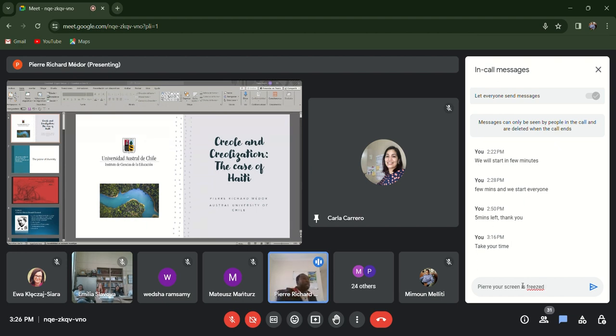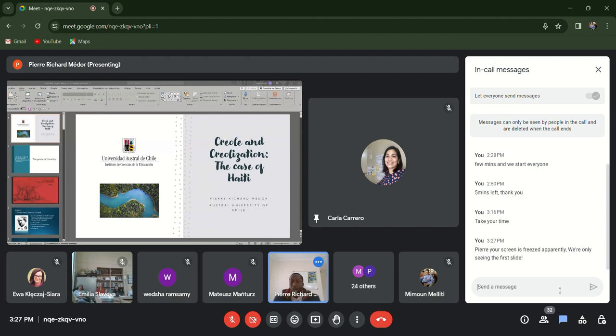But right now, Creole is a language spoken in 8 countries around the world. In the Caribbean, we find 5 countries, and in Africa, we find almost 3 countries, that we are going to see right now. In the Caribbean, we have Haiti, Dominica, St. Lucia, Guadeloupe, Martinique, and French Guiana. Then in Africa, we may find Mauritius, Réunion Island, and Seychelles. Even though they might have some differences, we're still able to understand what they may express.